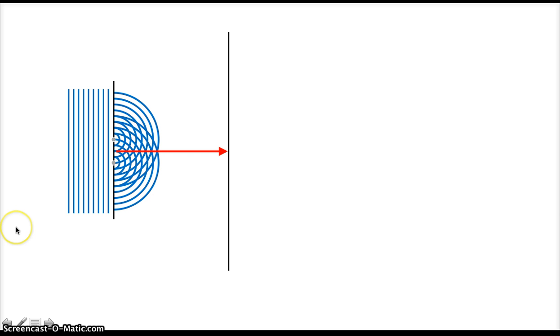So where do you see the crests overlapping in this picture? Where do you see solid lines overlapping? Here it is. That's the first ray where we have solid lines overlapping, crests overlapping with crests. There's another ray where there's constructive interference. Here's another ray of constructive interference. And there's more over here.